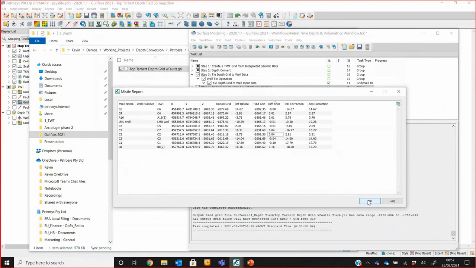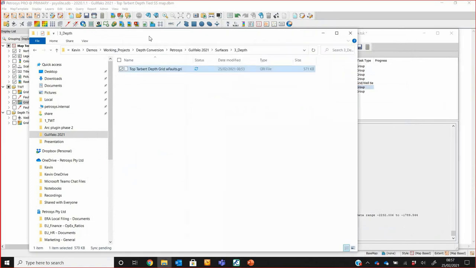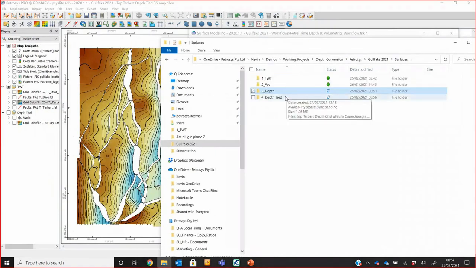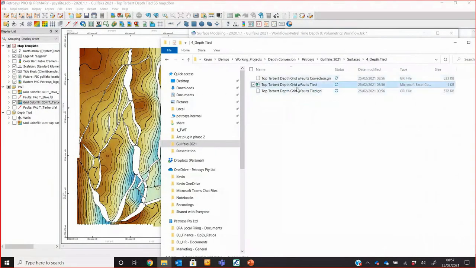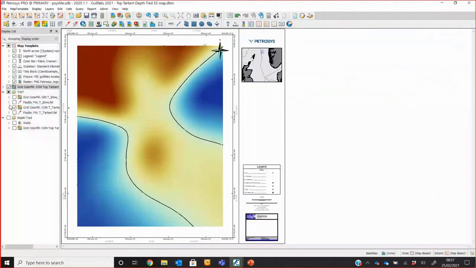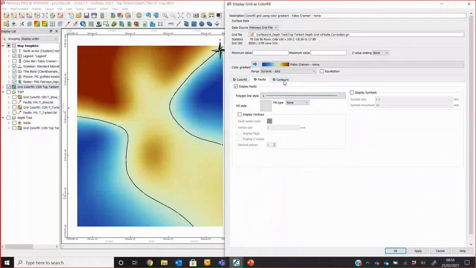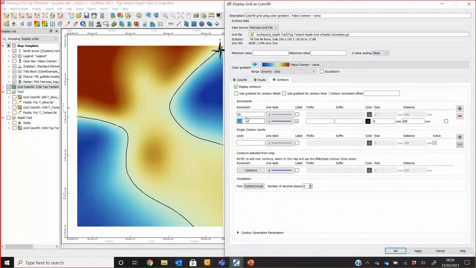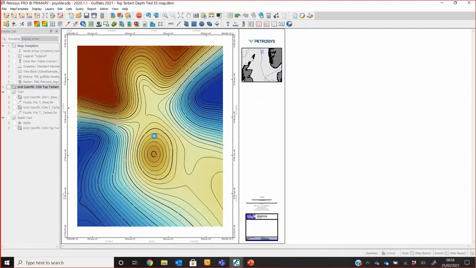And as I mentioned, once you have generated this, it's important really to look at the correction grid as well. The correction grid, if I jump into my tied folder, so we've got the mis-tie report that I can use. We've got the tied surface, which I've shown already, but we also have the correction grid. And if I drag that onto the map here, I might just need to adjust the contour slightly to make this a little bit easier to see. So we'll display every contour. That should be okay.